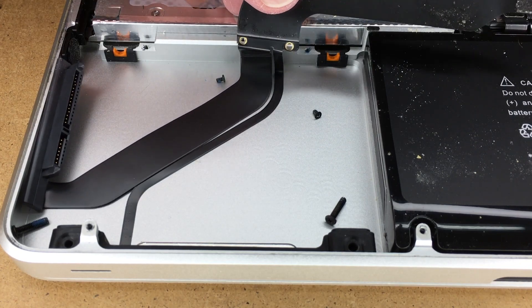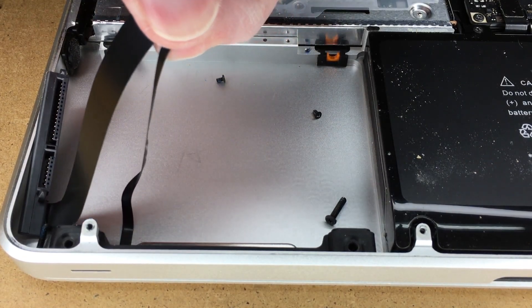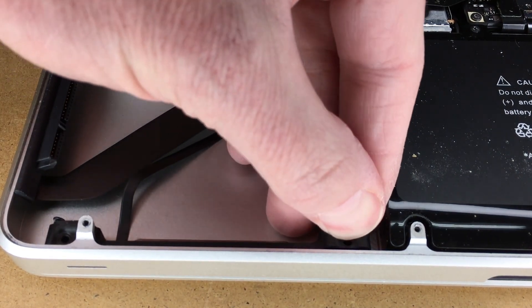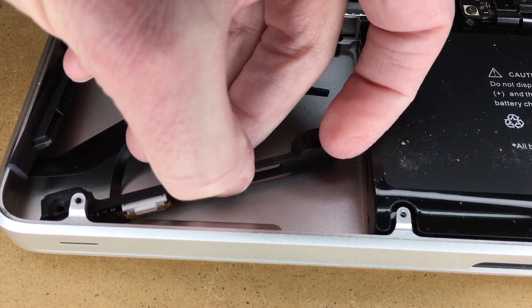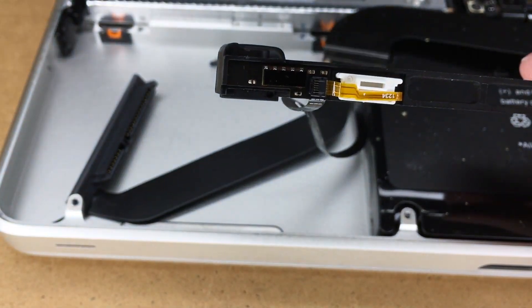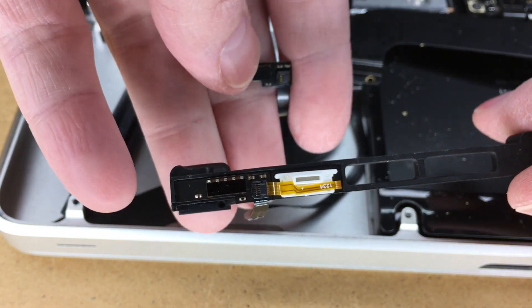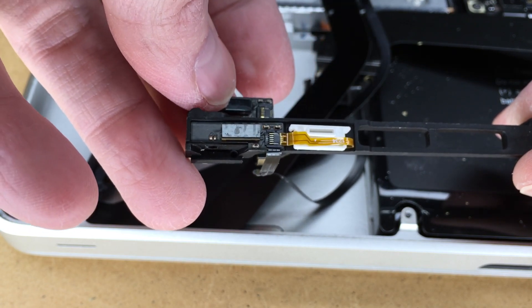Now you can peel away this cable — it's attached to the bottom, or the top depending on your orientation. We can pull this away from the case. This has a little bit of adhesive on it. So we have the existing cable out. I'll hold that up to the one that we've got, and you can see the bracket needs to be connected to this here, like so. We'll pry this off with the spudger and then we will connect it up.